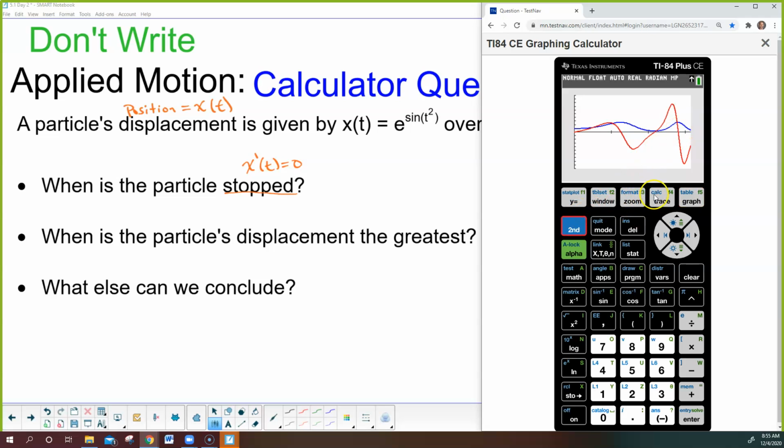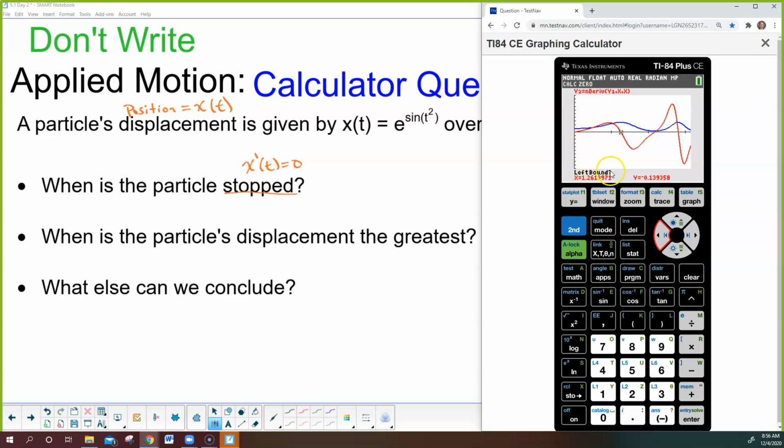Well, that's second calc, and this is the same work you did in Algebra 1, Algebra 2, and pre-calc, so hopefully you're really good at finding zeros. But notice when I did that, it put me on the blue equation. I have to press up or down, it doesn't matter, to jump to the red derivative equation. So you always want to make sure you know what function you're on.